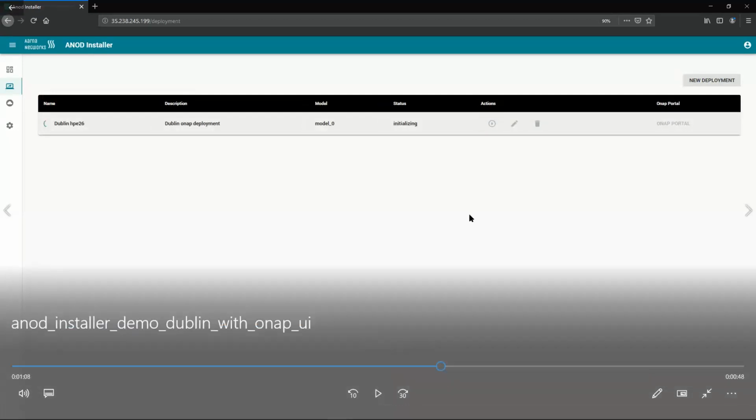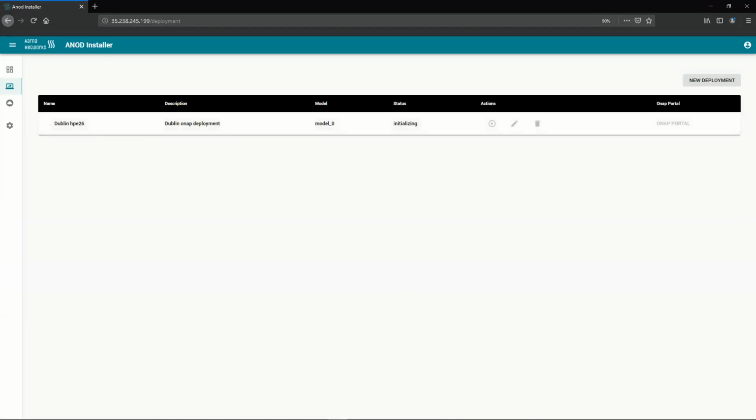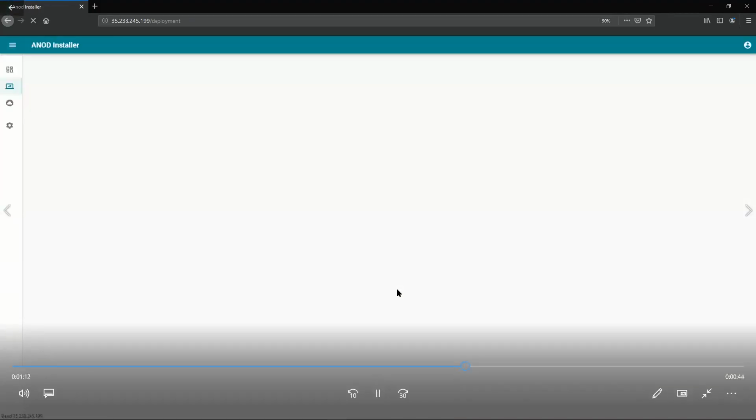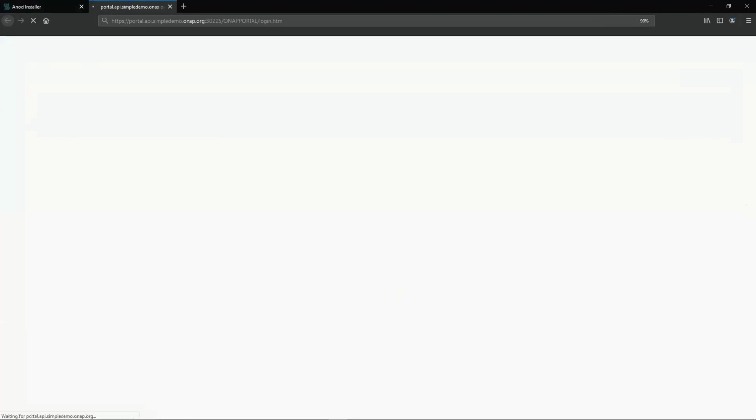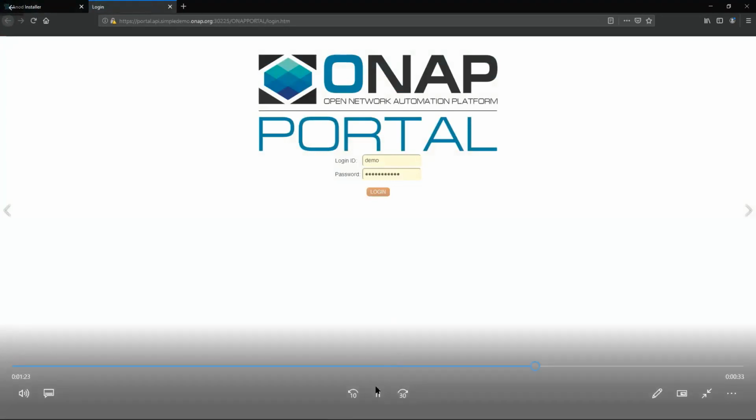You can see the action button here, and once you click on that, it starts up the deployment. You can see the name of the deployment, the description, and the model. And as I mentioned, you can have multiple deployments from this dashboard. That's pretty much it. That's the only action that you'll have to perform to do the deployment. Now it goes and deploys on the server. We're not going to show all of that because it takes about 45 minutes or so to deploy.